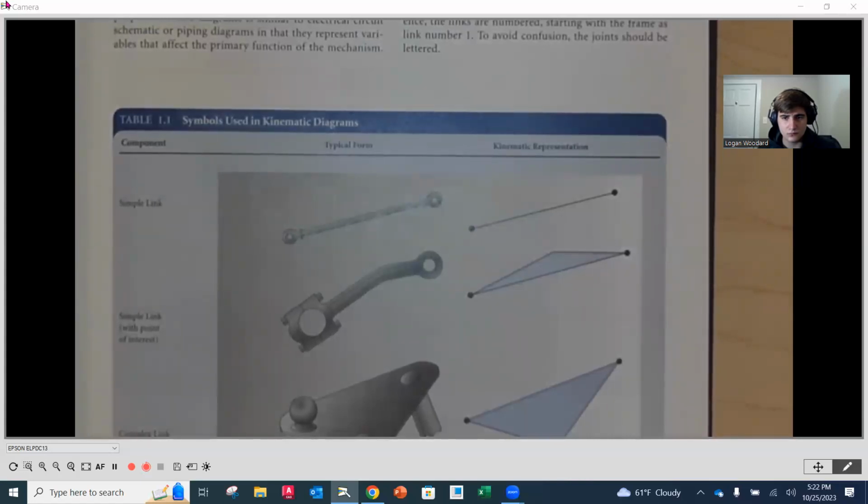That's it. A simple link that has a point of interest or a thickness here, notice that we have 2 places where we would have our primary joints, but then it's got what I call a dog leg. You'll notice that we represent that with this kind of triangle looking shape. It also gives the idea that there is some thickness there without putting in the details of the thickness, because at this point, sometimes we don't know those details yet. Remember, we're in layout land, if you would.